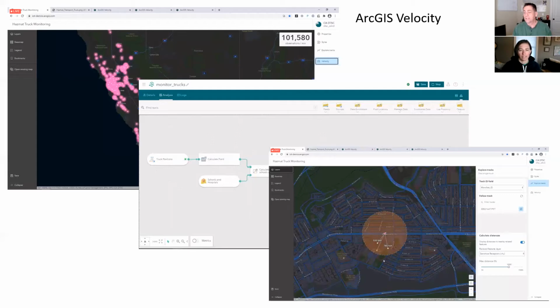Yes, very fast at processing because it's built on top of that microservices containerization that they talked about with Kubernetes. So things like Velocity, things like Urban, and things like Hub, those are taking advantage of those native cloud environments and services to gain that scalability, that speed, and that elasticity, which is pretty cool.